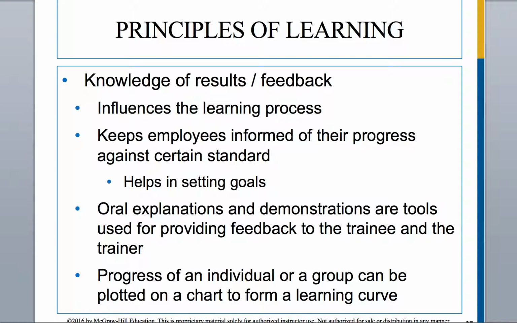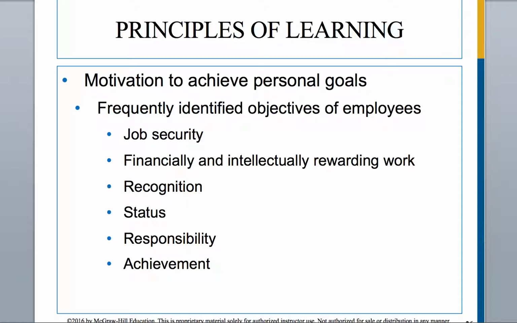The standard's at 100. So at that point, I can see when I'm getting closer and closer to the hundred. Why? Because it can help me set my goal. If the standard's 100, I may set a goal of 105 because I want to be a high achiever. Because why? I want to have some job security, and it's intellectually rewarding, and it can be financially rewarding. I'll be recognized for it. I could possibly increase my status, and I may get some more responsibility, right?